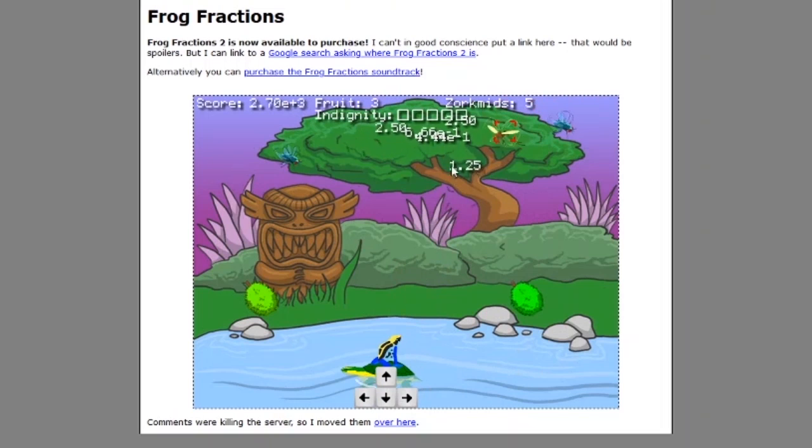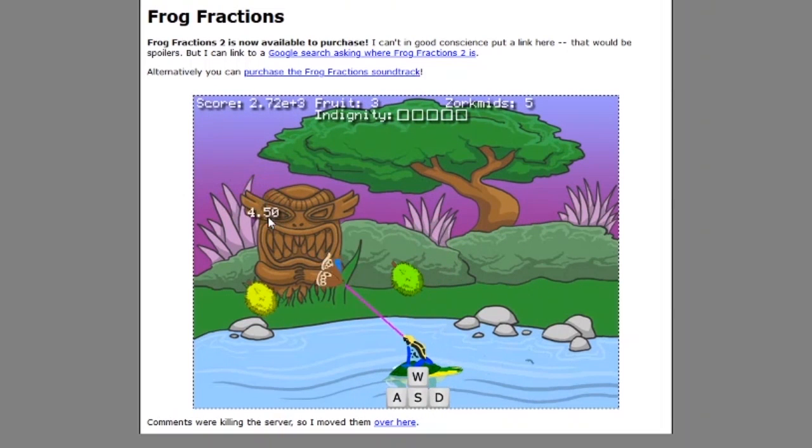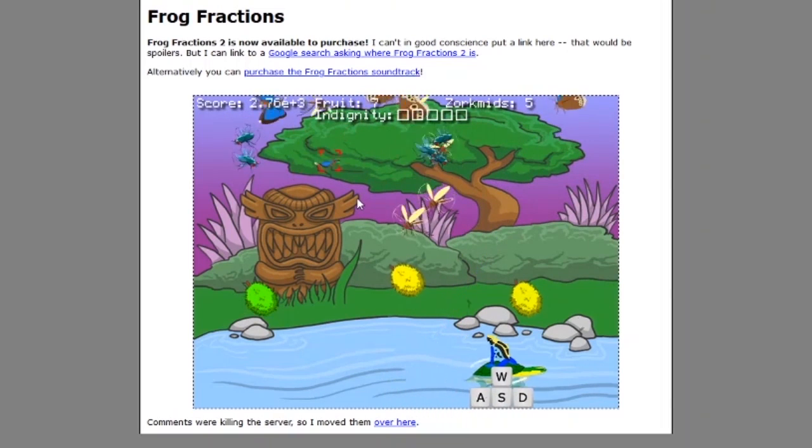Oh, no. I was stuck between two. That is a straight-up example of a bird in the hand is worth two in the bush. I went for both and focused on neither and lost both. I was hoisted by my own petard. Well, we're almost there, actually. We're going to get the next upgrade and advance the game. Which is great, because I need to find an upgrade. I'm not getting as many fruits as I would like, to be perfectly honest, and I would like to get more fruits. What can I say?